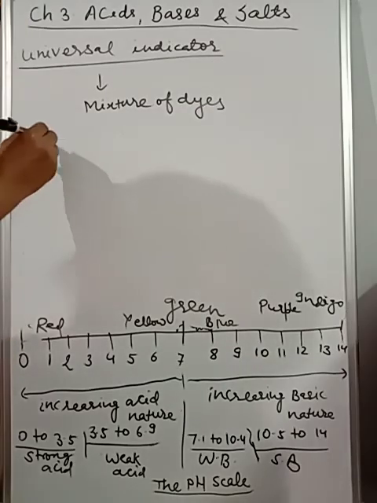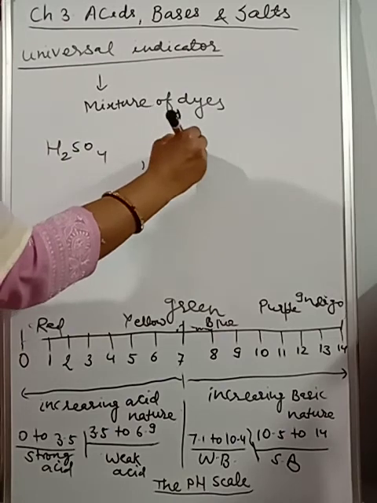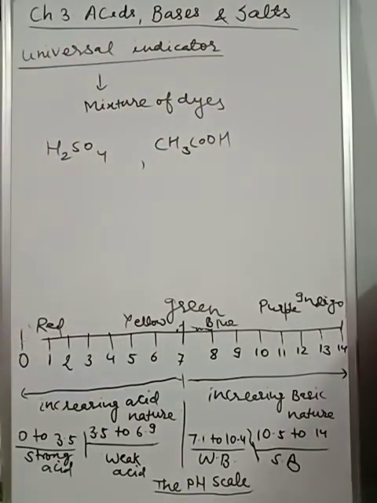Why am I telling you this? Like when I provide you H2SO4 and at the same time CH3COOH, with the help of a normal indicator like litmus, we can easily find out that both give us red color, means both are acidic. But how can we find out the strength? So children, that's why the universal indicator is used. Acetic acid is a weak acid, so we can't get a dark red color with litmus solution. But in the case of H2SO4, we can get it.